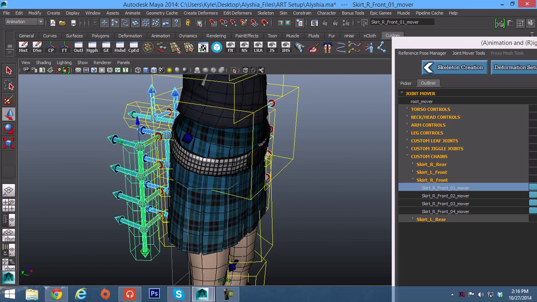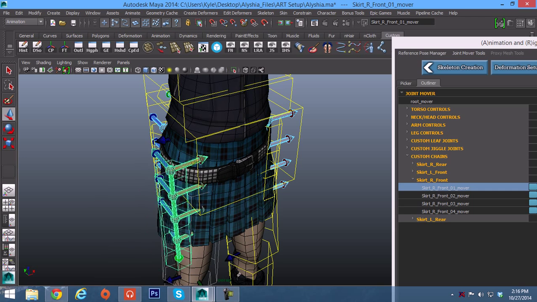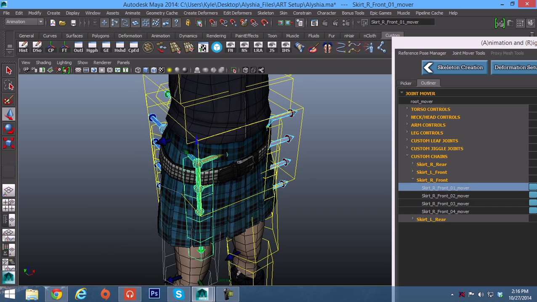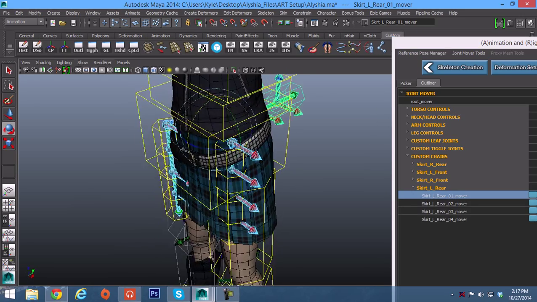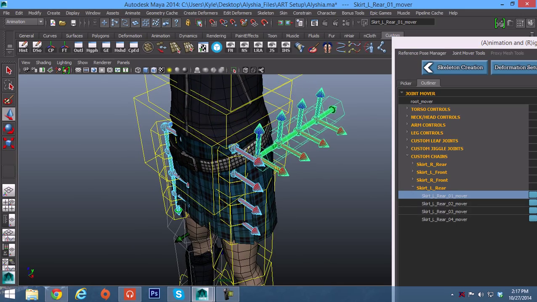This is the right front. Rotate that out a little bit so I can see him. And left rear, last one.